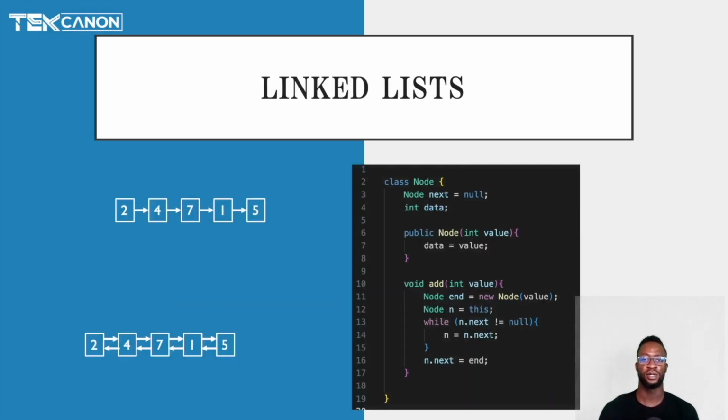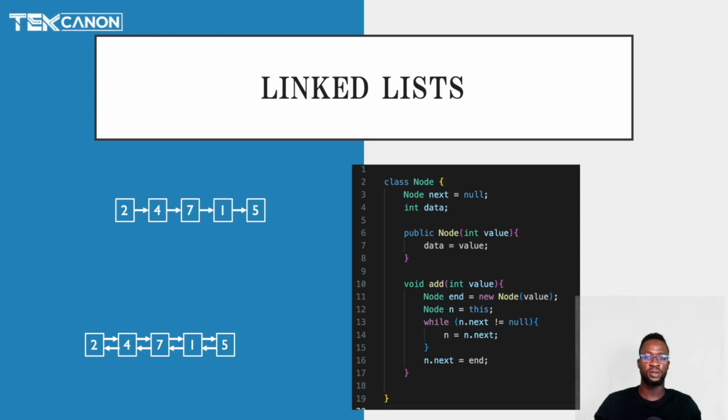Next data structure I'd like to go over is linked lists. What are linked lists? A linked list is a data structure that represents a series of connected nodes. Now, that sounds way more complex than it is, but it's simply a list that shows a connection between different elements. So in that case, we call each element a node.